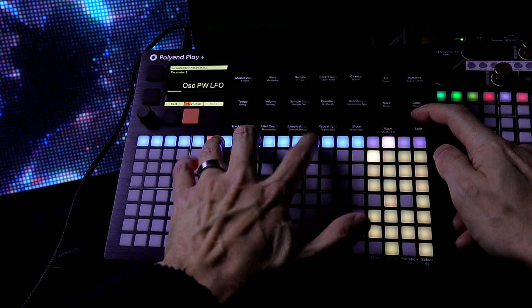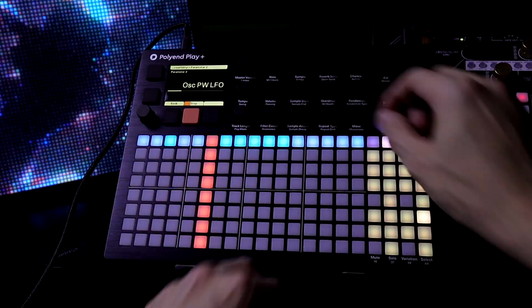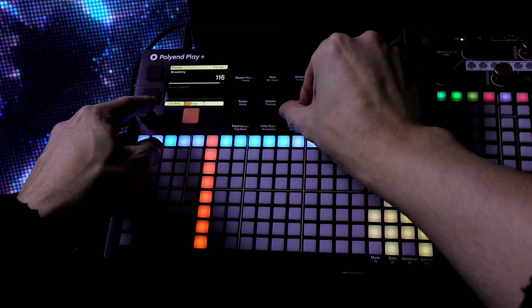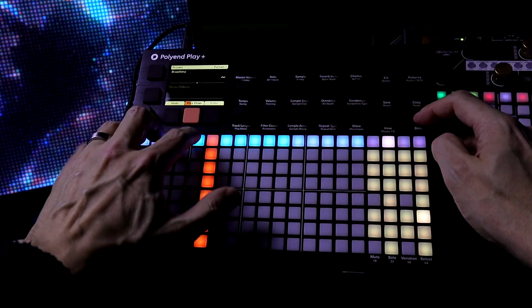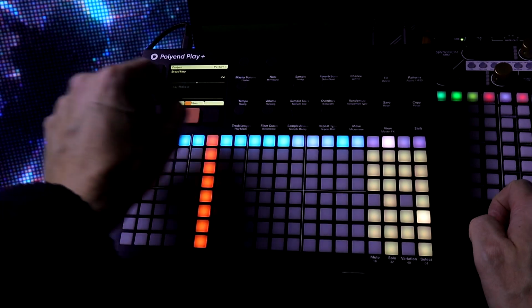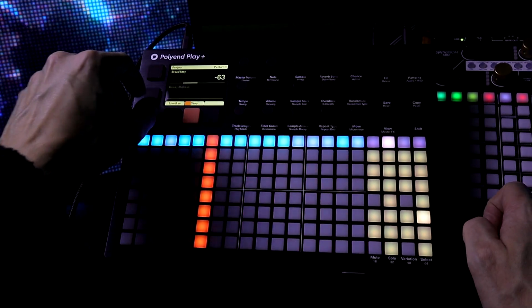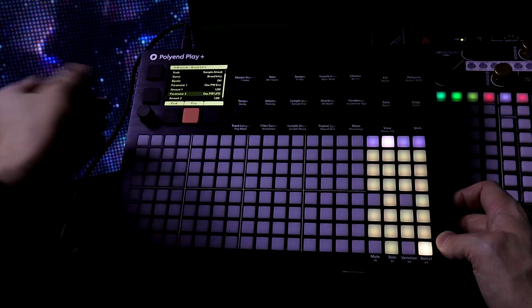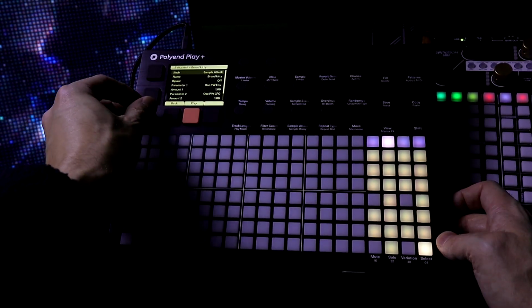Now I can automate that as well now that it's a macro. Really high up here, just choose a couple notes, turn it down. You can just hear the variations here. So that's just one example of something we can do here.